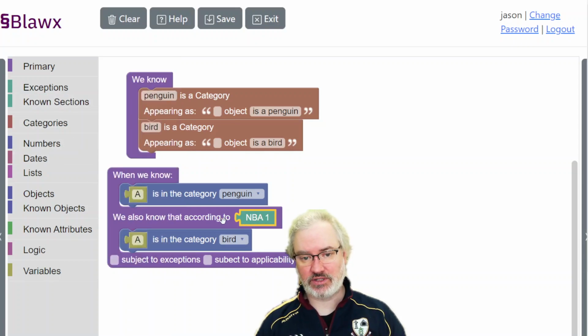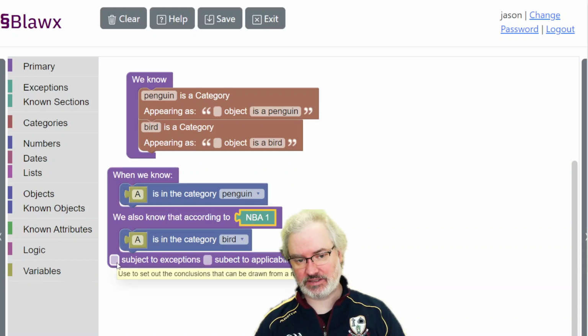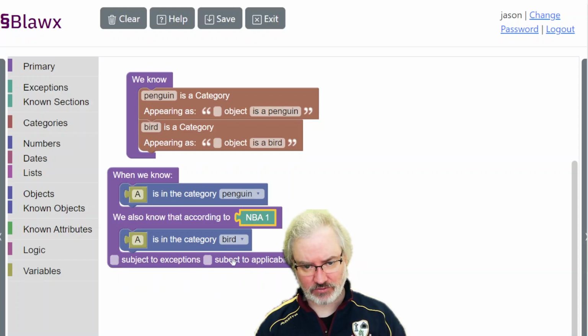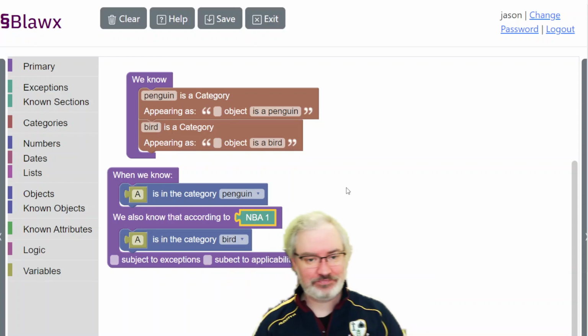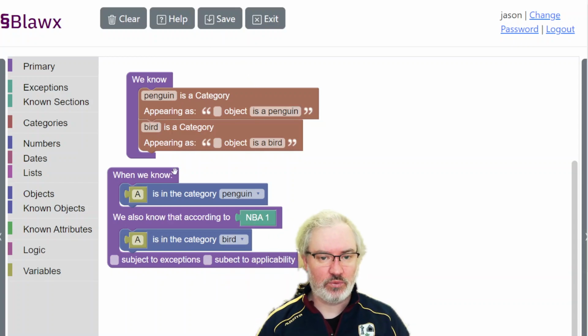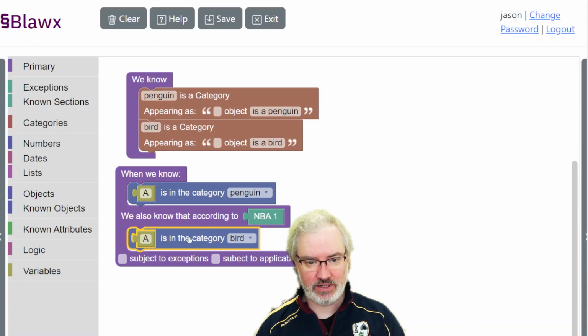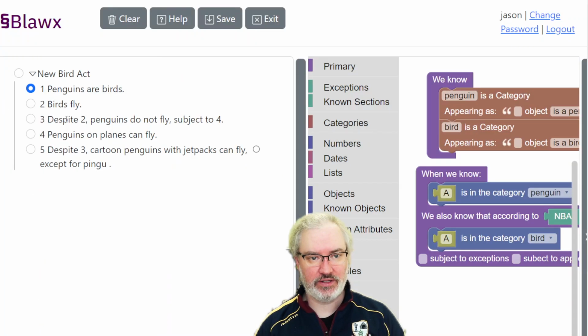But it attributes the conclusion to that section, and it allows you to say whether that conclusion is subject to exceptions or subject to applicability. Oh, look at that. I spelled subject wrong. Bug report. Okay, so we say first, when we know A is in the category penguin, we also know that according to the new Bird Act section 1, A is in the category bird. And so you can see we have encoded penguins are birds.